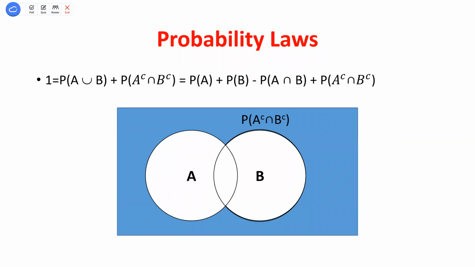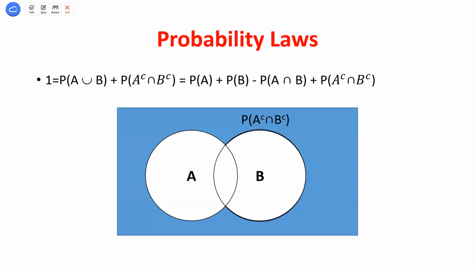So I'm going to give you a better visualization, I think, of this, or I don't know if it's a better visualization, but for now, take what I'm saying to be true. So let's say everything that's in this white area, it's either in circle A or in circle B. Well, A or B, that's my union. Right? So if I take everything that's in that union and I add to that this blue area, that fills up my entire experimental outcome space. So those two things should add up to 1, right?